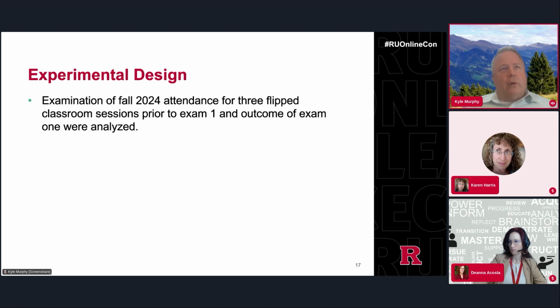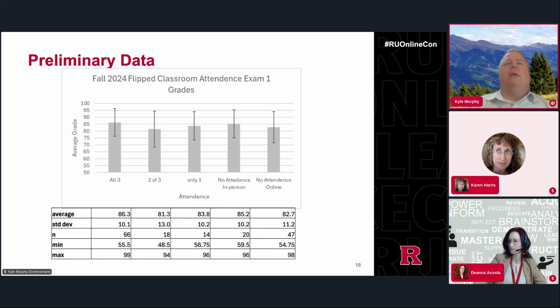Back in fall, I didn't even have any extra credit offered, nothing. It was just, you came to the class like a traditional lecture would be. If you were in attendance, you were in attendance. If not, you weren't. But when I pulled apart the data for fall 2024, and I was selling it to the students, amazingly enough, I remember saying, it does matter if you attend. On the X axis going across here, they had 3 sessions before they took exam 1. All 3 were flipped classroom sessions. So if they attended all 3, their average was actually the highest out of any grouping of students, and then as we go through, if they attended 2 out of 3 or only 1 out of 3.